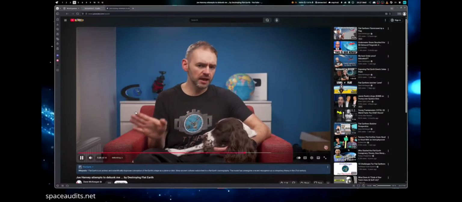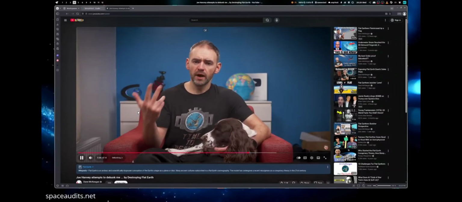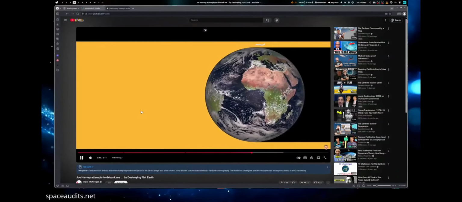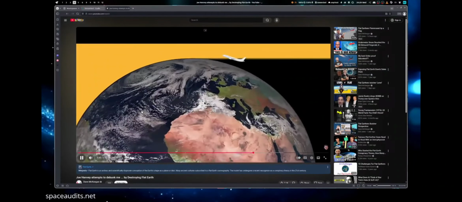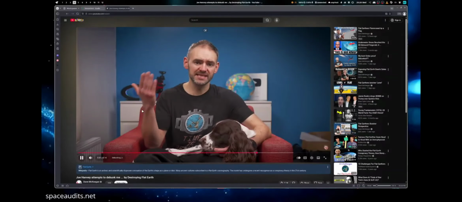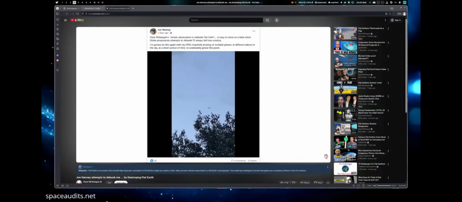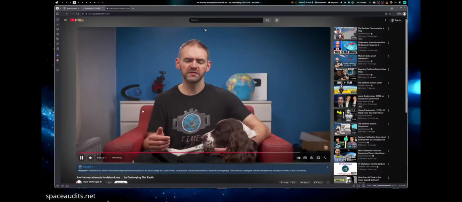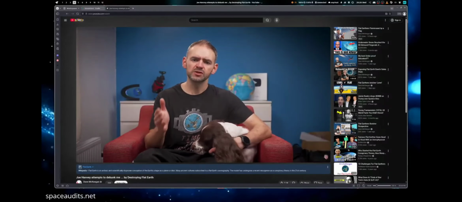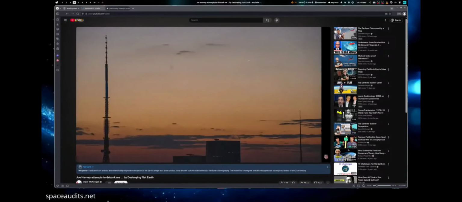Now, to be clear, I never claim that the sun is always visible on the underside of planes. It depends on multiple factors, like whether there are clouds blocking line of sight of the light from the sun to the plane, how far beyond the horizon the sun is and how high the plane is. If it's too early before sunrise or too long after sunset, then the sun might have already set for the people on the plane. If the plane is at lower altitudes, like the one in Joe's footage, then the sun will set sooner for them than if the plane were at 30,000 feet. And you only get the reflection when the plane is in line of sight between you and the sun. So if the plane is flying towards or away from you towards the direction of the sun, then this reflection can last a couple of minutes.